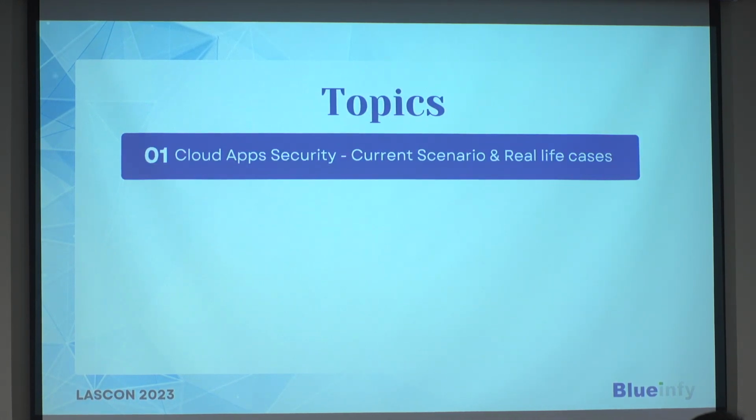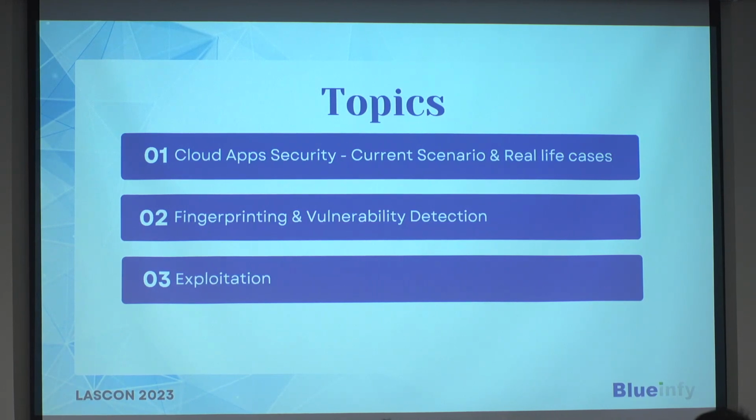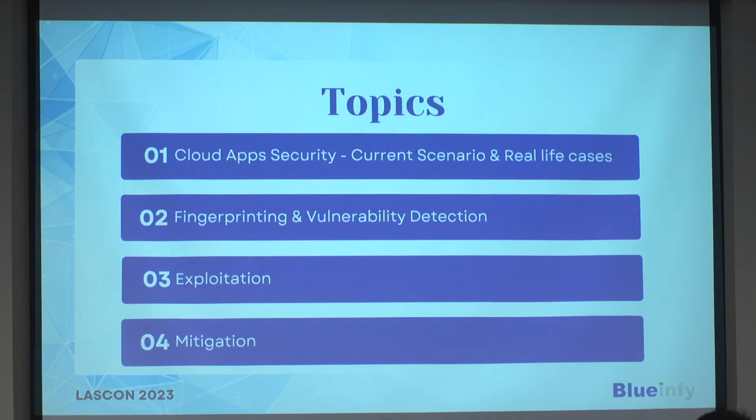The topics I would cover in this talk: first, start with cloud application security. What is the current scenario and what are the real life cases right now happening due to cloud? Then when you get the applications, how do you fingerprint that application? How do you identify vulnerabilities? Then how do you exploit that? And then last would be mitigation and question answer. So this is the flow of the talk.